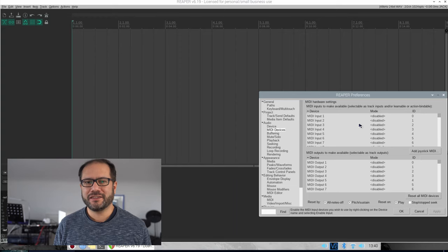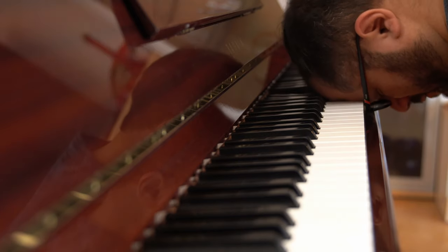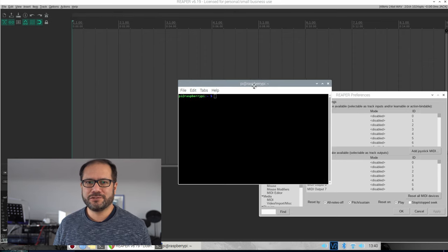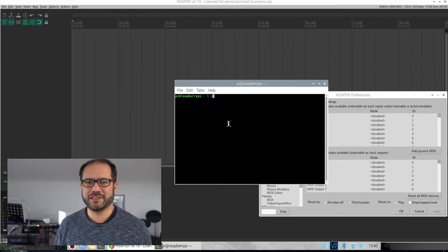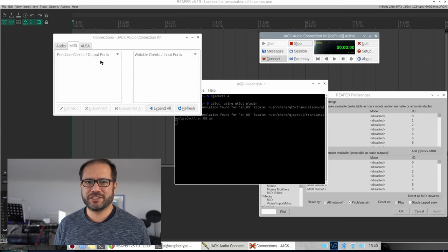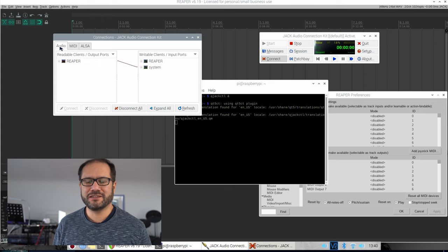Next problem, there are no MIDI devices found in your MIDI setup. So let's open QjackCtl from a terminal, and there you'll find the problem. All the MIDI devices on your Linux system are registered to ALSA, but you need them in JACK for Reaper to work with them. So we're stuck here.